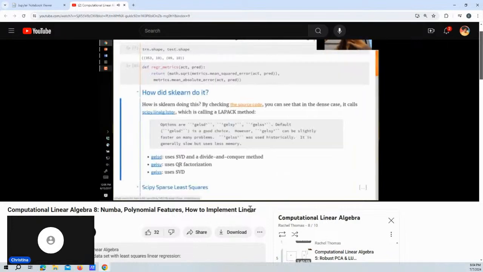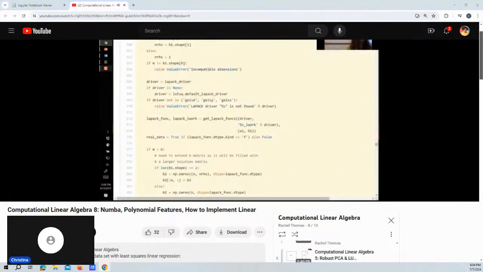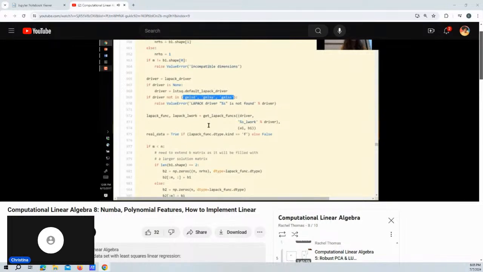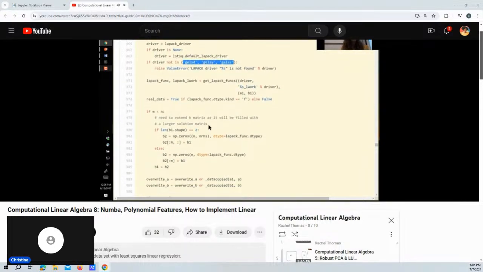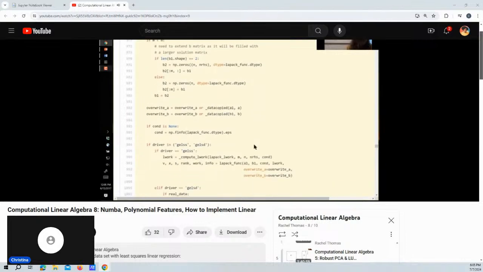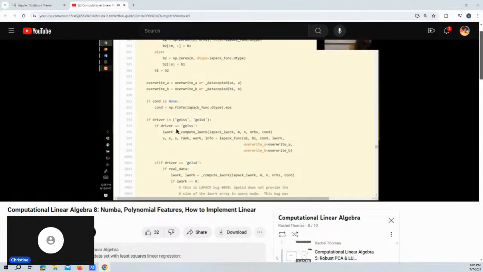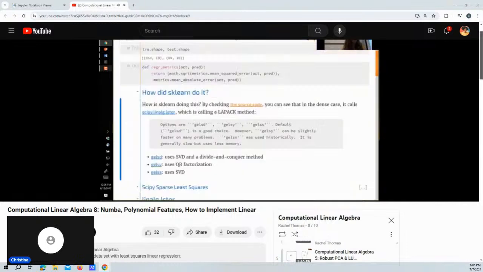But yeah, LAPACK, a low-level library, is being called by pretty much all scientific computing libraries. So yeah, we were back here in the SciPy source code. It'll become important that we're taking one of these. It says LAPACK drivers, GELSD, GELSY, GELSS, and it's going to call them. Down here, it's checking for the driver, and then calling that from LAPACK.